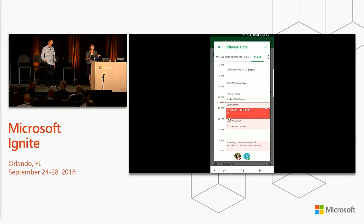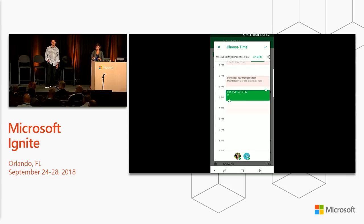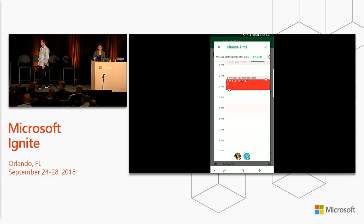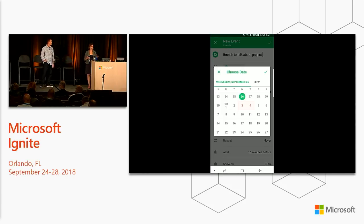So when I click into that, this is where I get the experience that we talked about earlier. It's super smooth. I can move over here. When there's a time that works for both of us, it turns green. When there's a time that doesn't, it turns red. I can see exactly who's busy when. So if I try to put it here, I can see that I'm busy. See the little X next to me at the bottom? But Jordan, in this case, is not. It makes it super simple. But 3 o'clock isn't really a great time for brunch. So I think I'm going to pick another day.